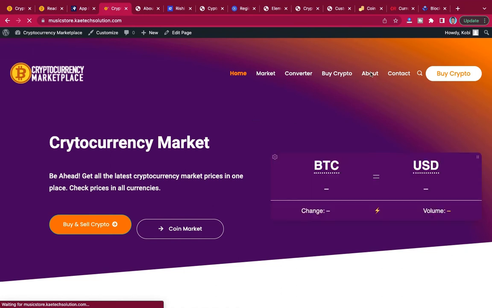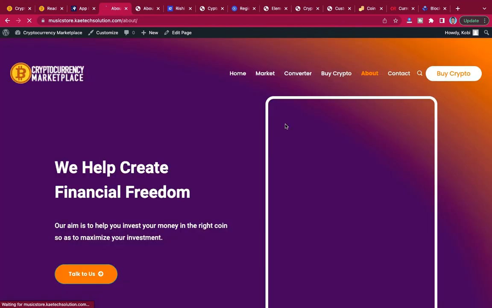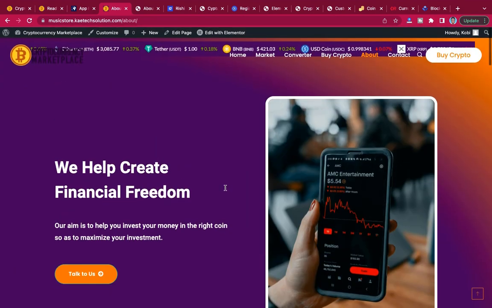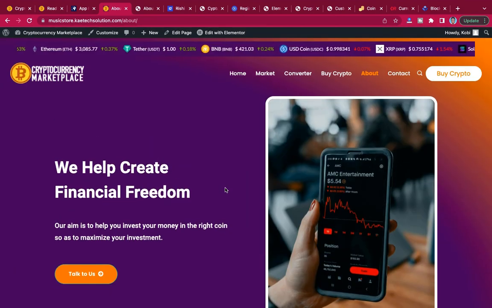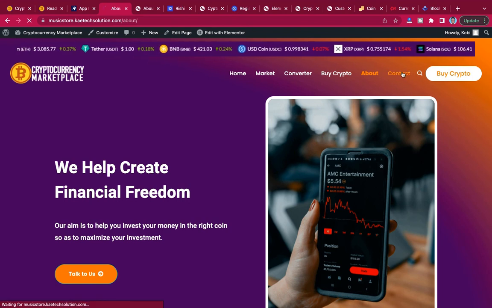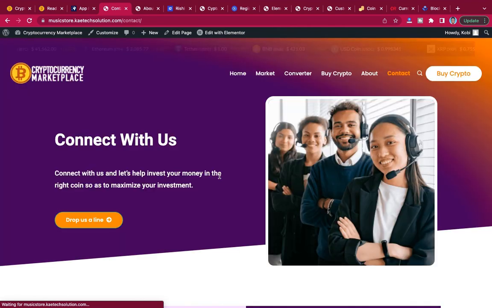So maybe the about page did not come the way you want it, or whatever it is. You can go and download the other two pages, which are the about and the contact page. Okay, with this one also, the contact page over here.